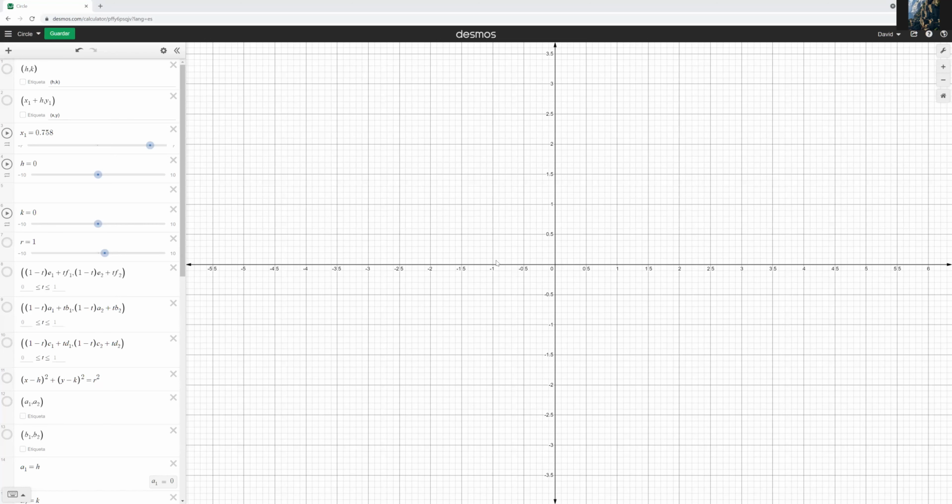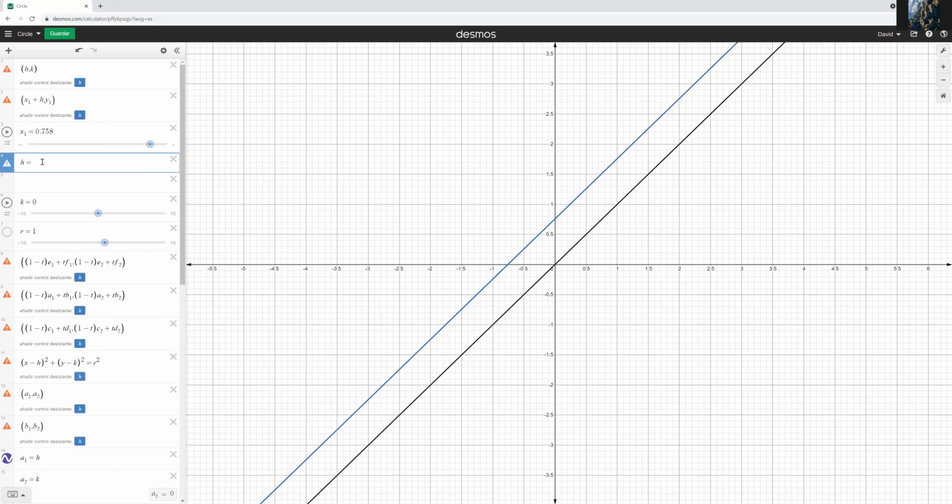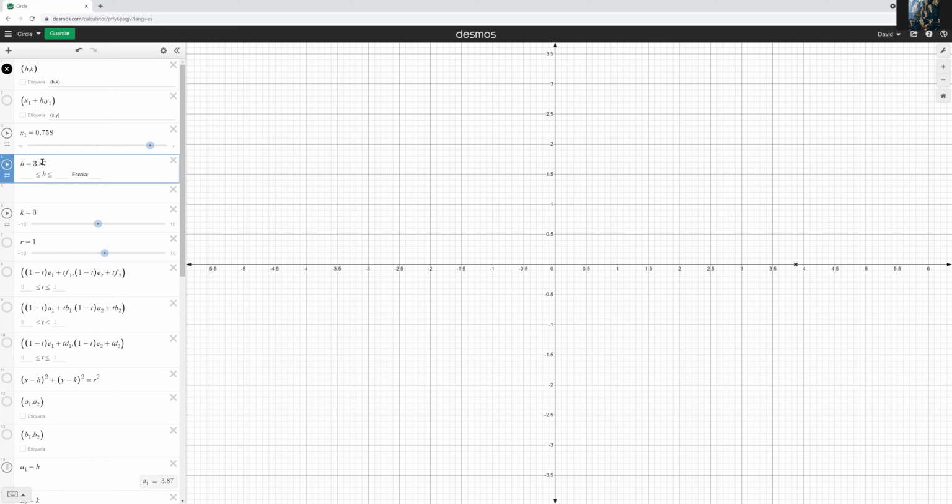Here we have our plane. In this case, remember, each one of these squares is the equivalent of 0.1. This plane right now, this Cartesian plane, has exactly the same zoom and same scale as a millimetric paper. So the center in here right now is at 0,0. So we want it at 3.87 approximately, and negative 2. There it is. There is our center.